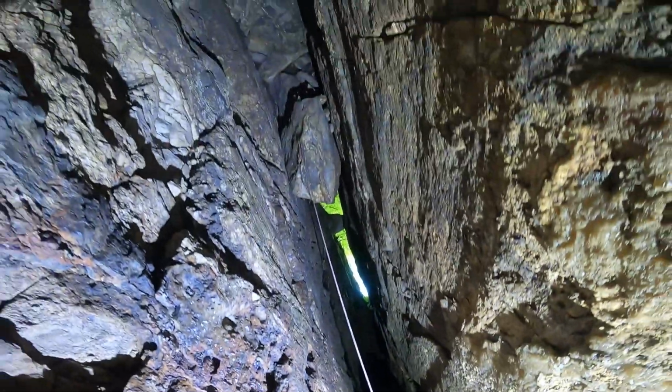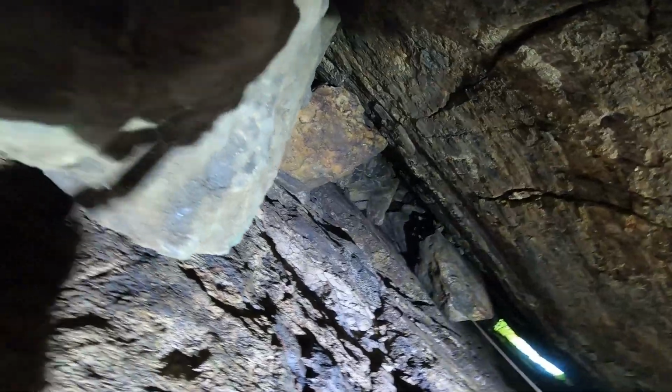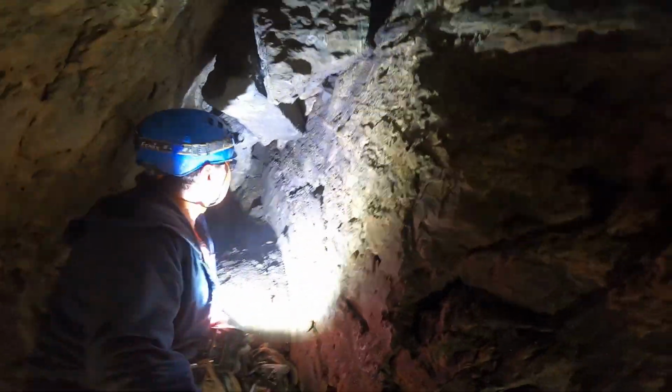On our way out now. Another look at the hanging death and the squeeze we went through right there.